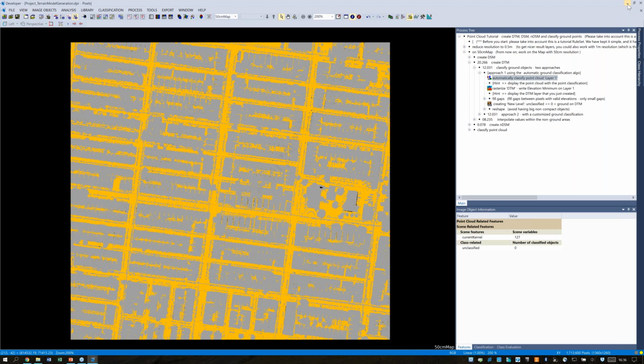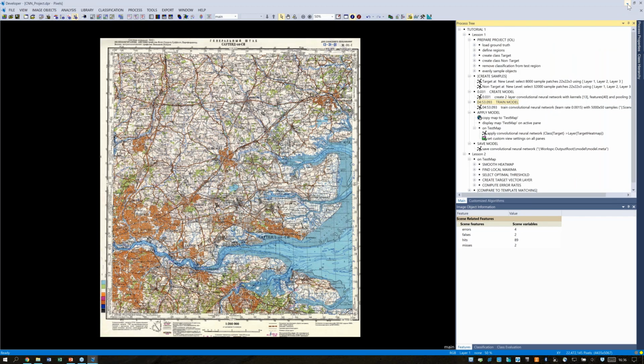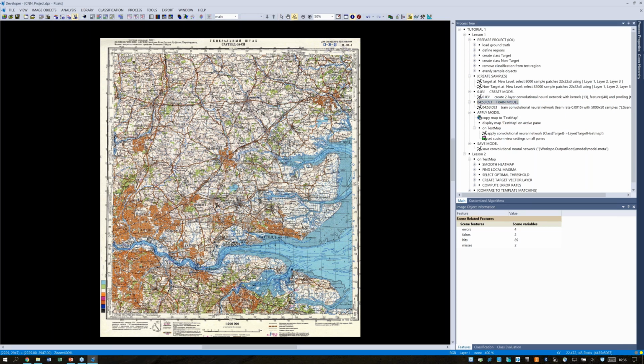So here we see a developer project. We have an image loaded to this. It's a thematic map, in this case a thematic map in Russian of the London area. We see the Thames moving through this. The goal of this project will be, and if I zoom in, I can give you a demonstration of what we will eventually be looking for.